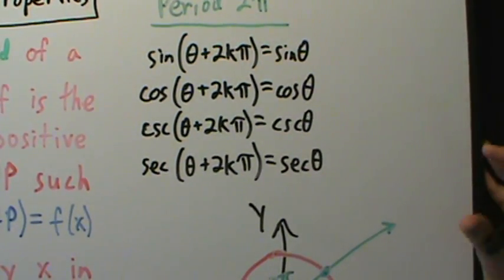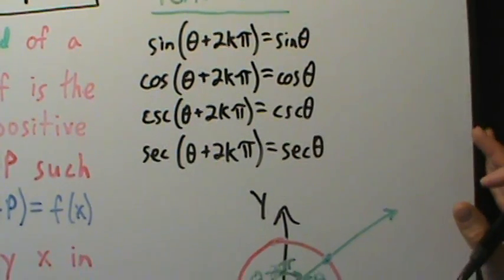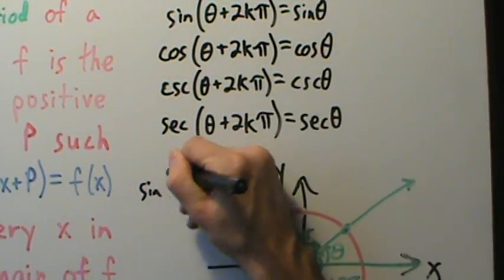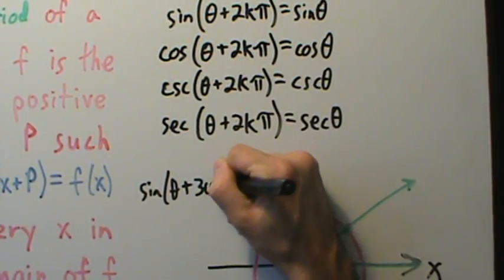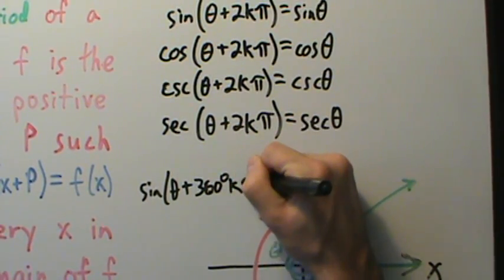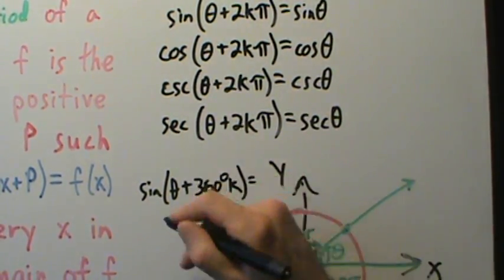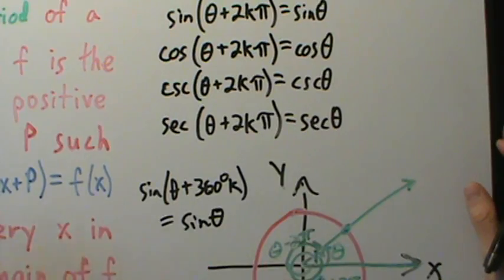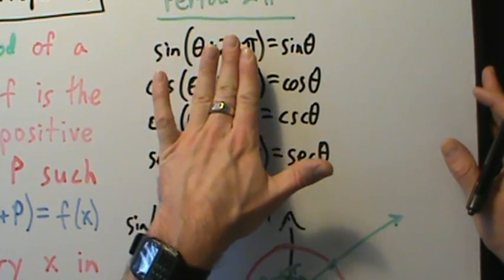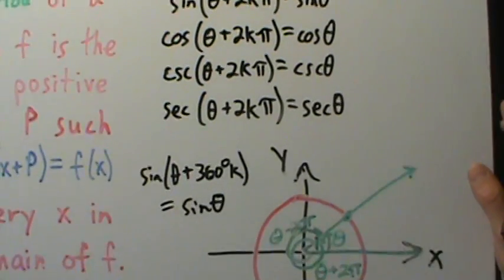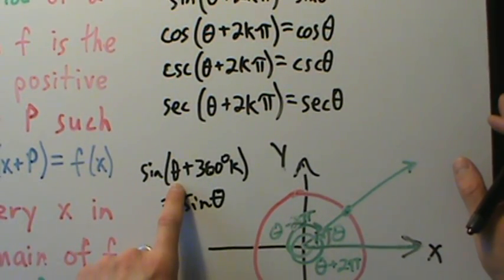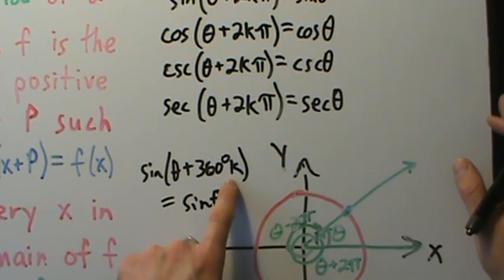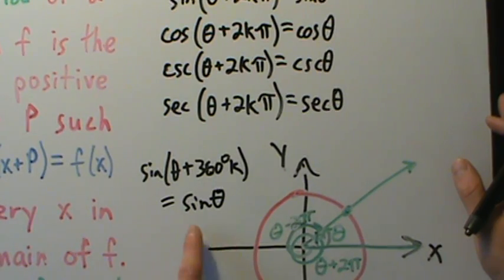All right, now first of all, we're expressing this in terms of radians, so we could also talk about it in degrees, right? If you want to talk about it in degrees, you could say, for example, sine of theta plus 360 degrees times any integer equals sine of theta. Okay. So just want to point that out. I'm just going to express them in terms of radians though, but just remember that 2 pi radians is 360 degrees. Okay. So if you take an angle theta in degrees, add any multiple of 360 degrees, including negative multiples, so k, remember k is any integer, so k can be negative, then you'll just get sine of theta again.